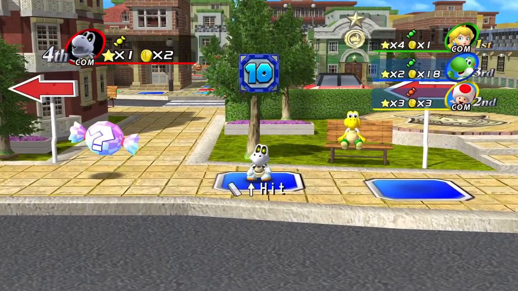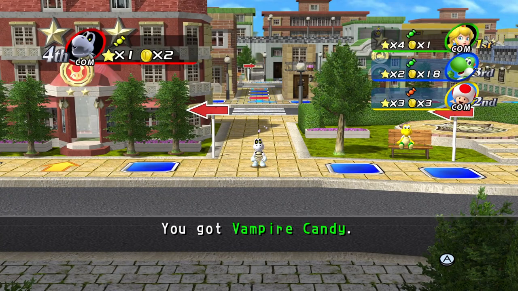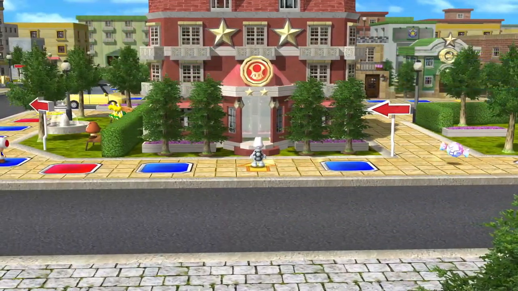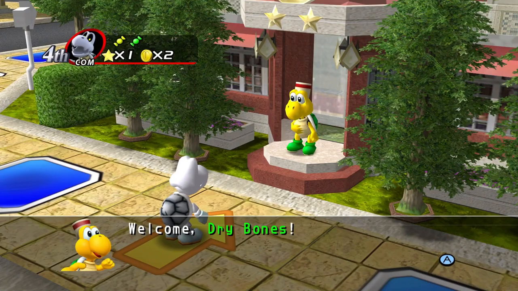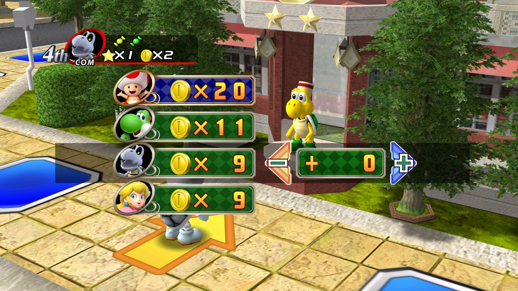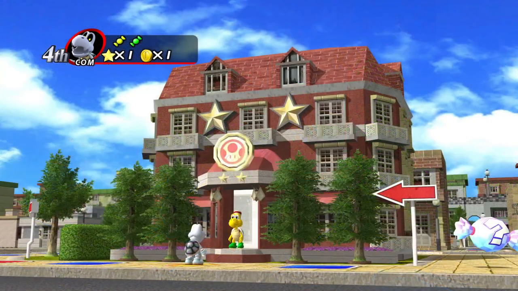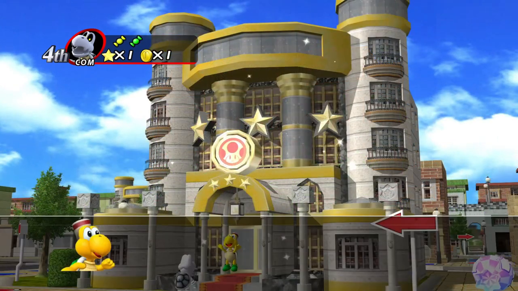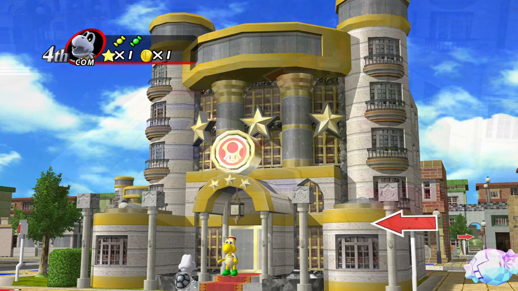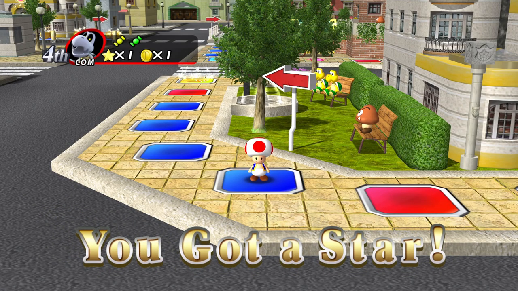Hey, Dry Bones, what about you? You have only 2 coins, so you probably can't cause too much damage right now. You got a vampire candy. I think that lets you steal some coins, actually. Okay, he needs to invest 12 more coins to be able to own this hotel. Okay, he puts in just a single coin, though. That's okay. Wait! That put it up to a level 3! Now Toad gets another star! Oh my goodness, okay, I gotta go and get that hotel somehow.